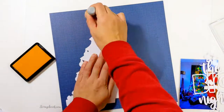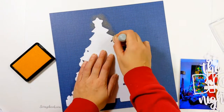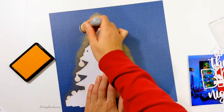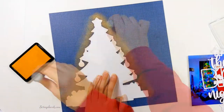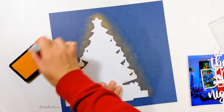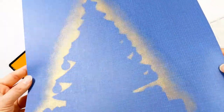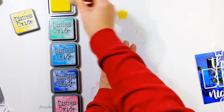I'm first going to use that solid shape as a mask so that I can add some gold ink just around that shape. I want to give this lovely glow around the Christmas tree, like it's lighting up the room. I'm working directly onto the background pattern paper I've chosen, which is a lovely sheet from Bella Boulevard, from their Bella Besties range. I've also got this gold ink from scrapbook.com — it's called Metallic Gold and it gives such a lovely shine and shimmer. I'm just using that Christmas tree shape to ink it on and give that lovely glowing outline.